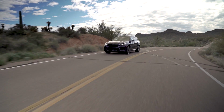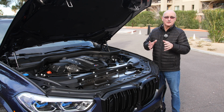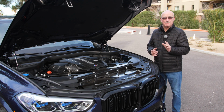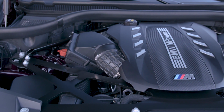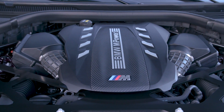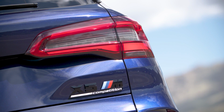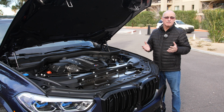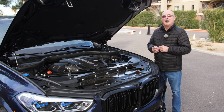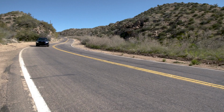Either version delivers a thunderous turn of speed. Now, anything with an M badge has got to be very fast, and this competition is absolutely no exception to that rule. It'll get its riders to 100 kilometers an hour in 3.8 seconds, which is very good by any standard. However, that is not where this thing catches fire. It's through the mid-range. So much so, it was almost impossible to get an accurate 80 to 120 passing time. In the end, I'll peg it at about 2.4 seconds and let my smile speak for the rest.